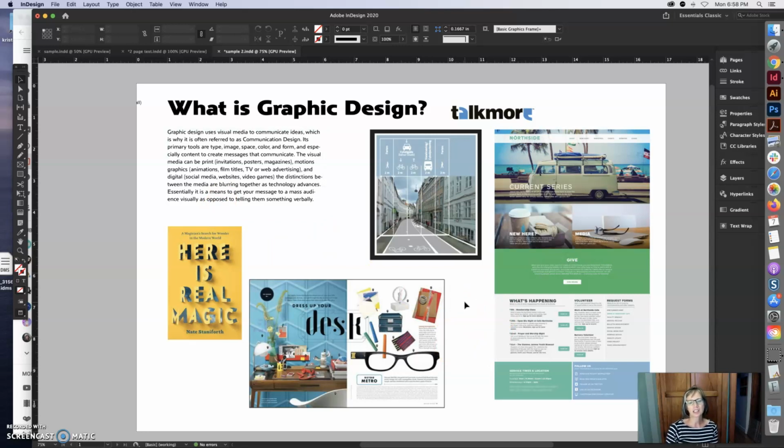So you want the eye to keep moving around the page, so it's interesting and your eye just keeps moving to absorb what's on the page and not get stuck. So you want your images to balance each other out and hold together in a nice way.